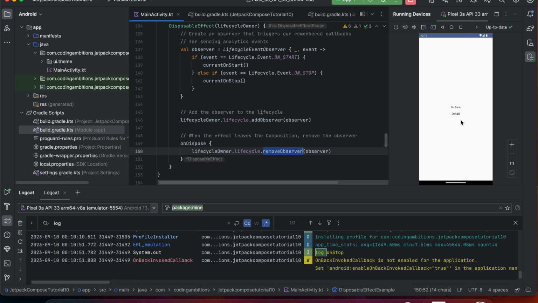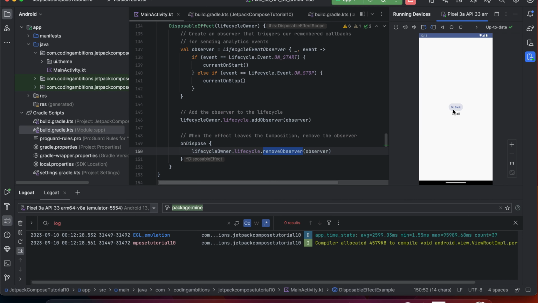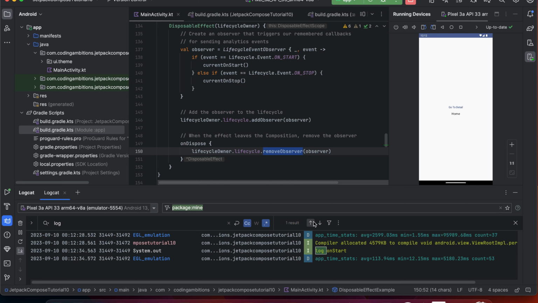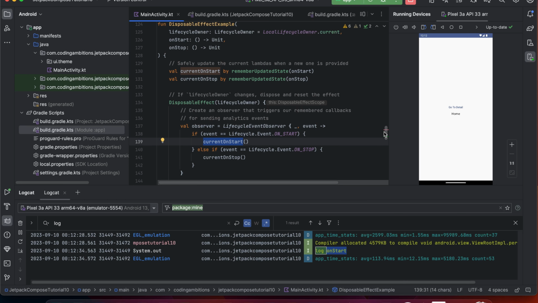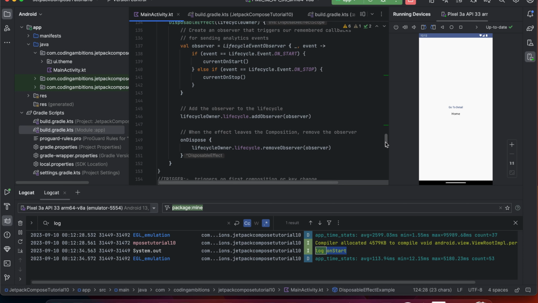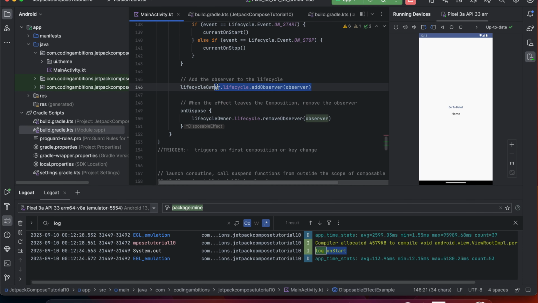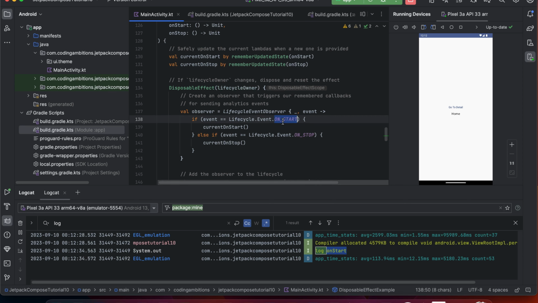Now let's come back. If you see again, it came here. What happened is, first it added the observer, and then after adding the observer, it observed that onStart is called and triggered that.